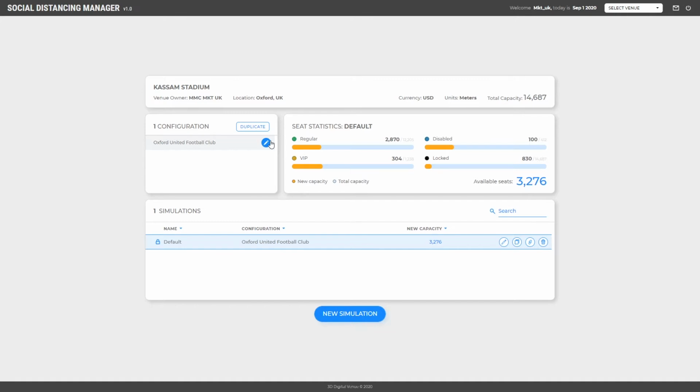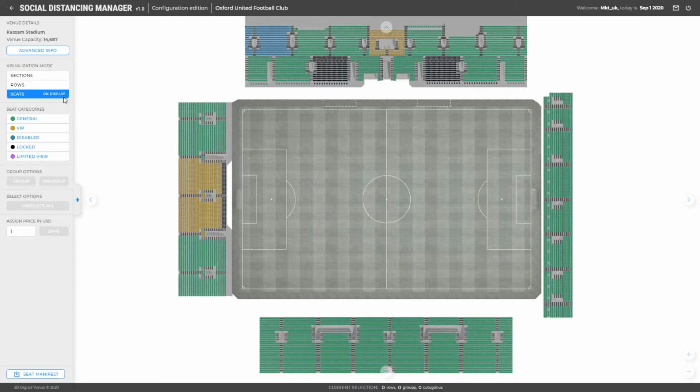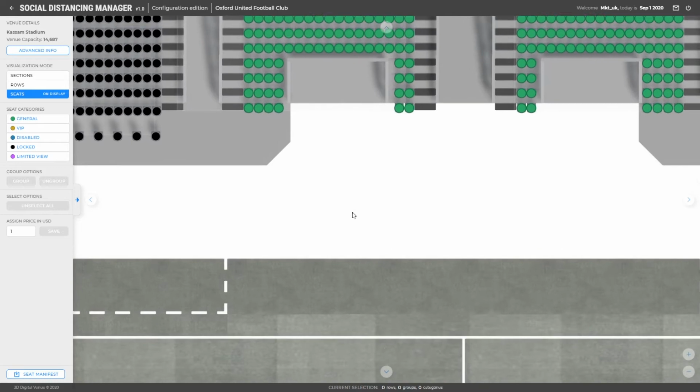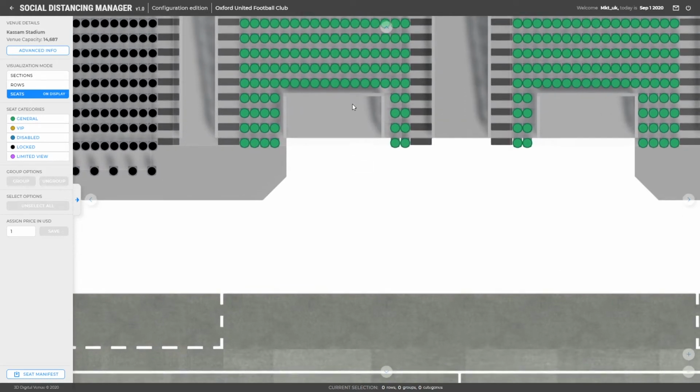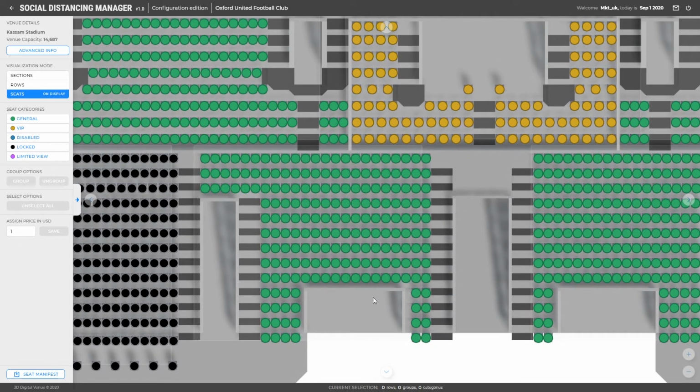The premium map offers an accuracy of 99% due to the higher quality of the reference materials, like CAD drawings or any other architectural information, which will offer more accurate inputs. Right now you are seeing a premium map where all the different elements, such as vomitories or stairs, are clearly identified. Building a premium map gives the capacity to distinguish between seat types. If in a particular block or section we have premium seats, the separation between them is going to be different in comparison to the regular seats.